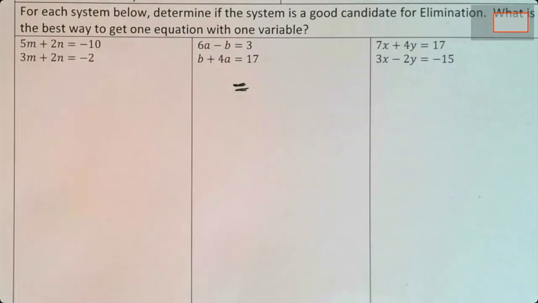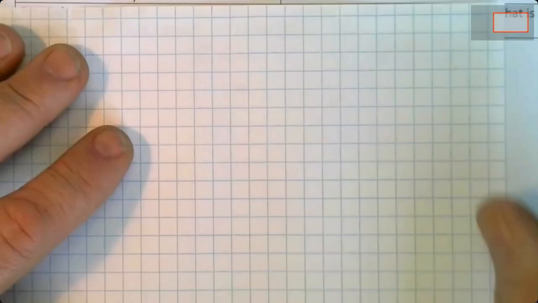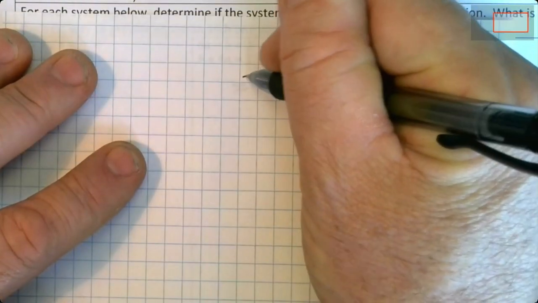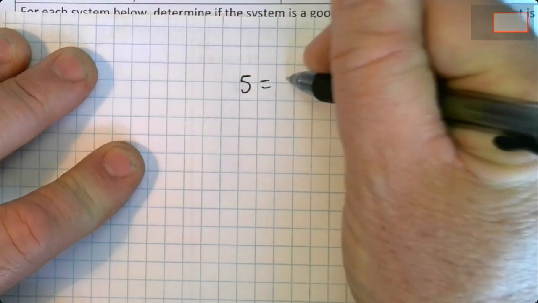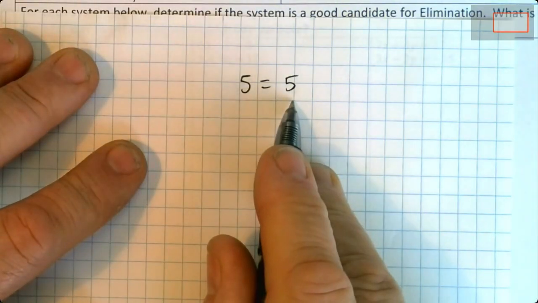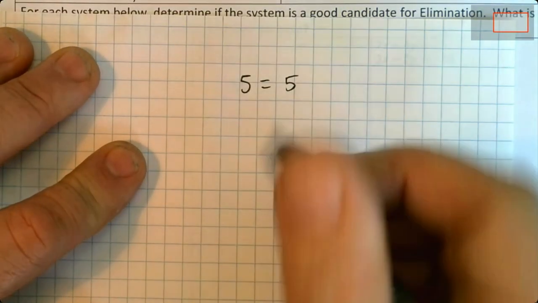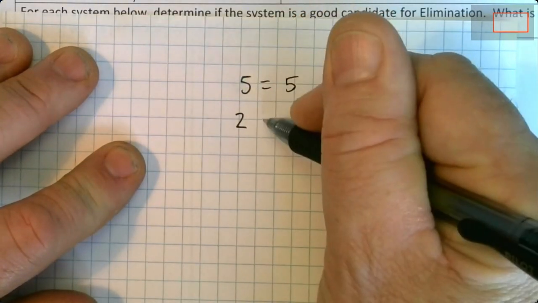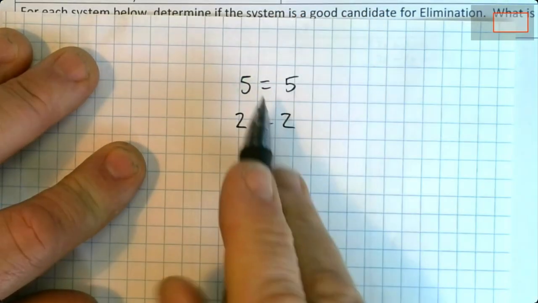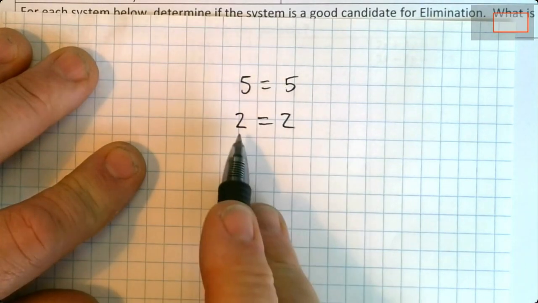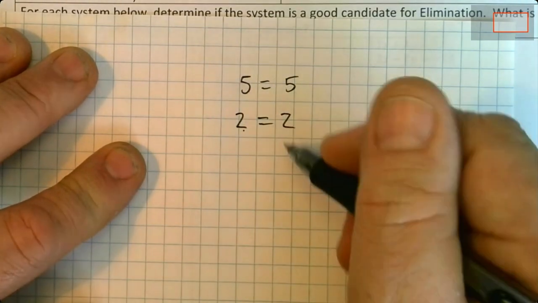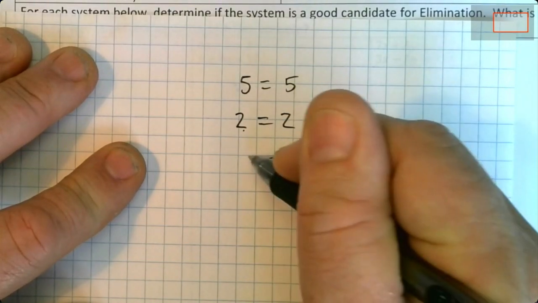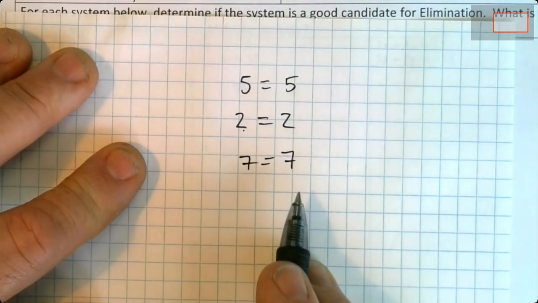And I know I say that and it sounds silly, right? Let me just write this down. Hey, 5 is equal to 5. Those are equal things. And if I add to both sides things that are equal, like for example, 2 is equal to 2, I get the following: 7 is equal to 7. And as an abstraction, that's what's happening here, right?